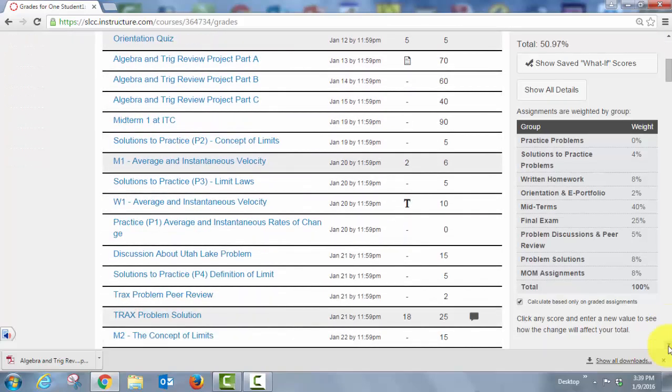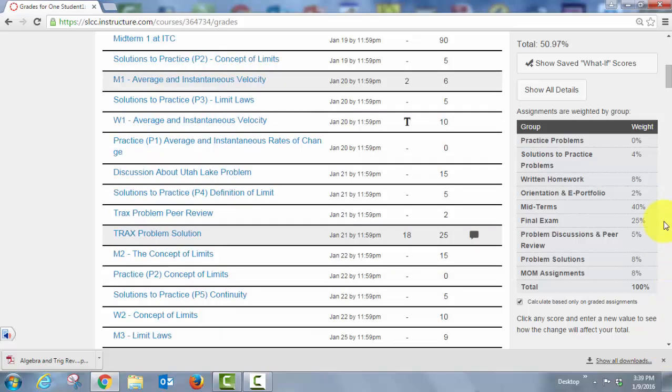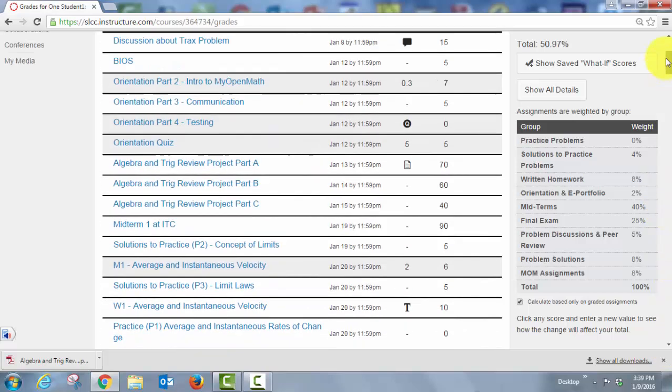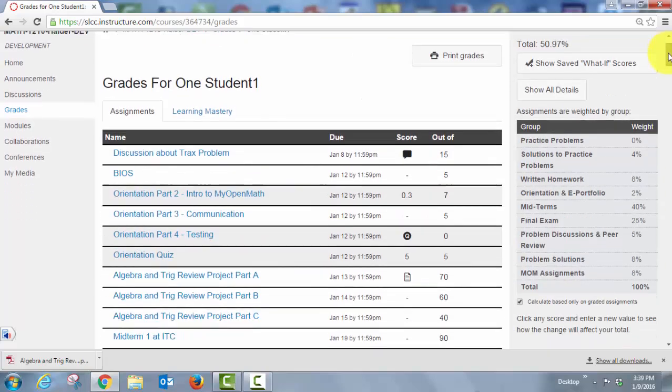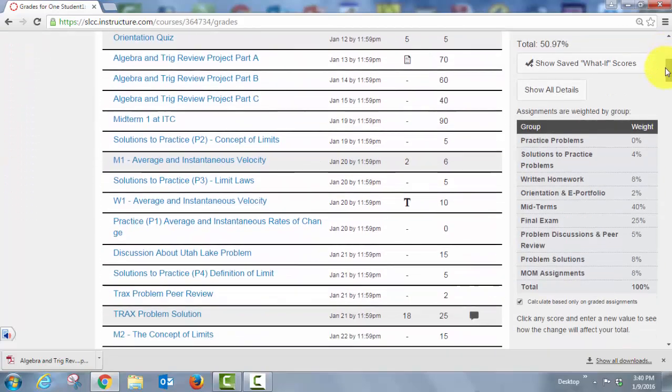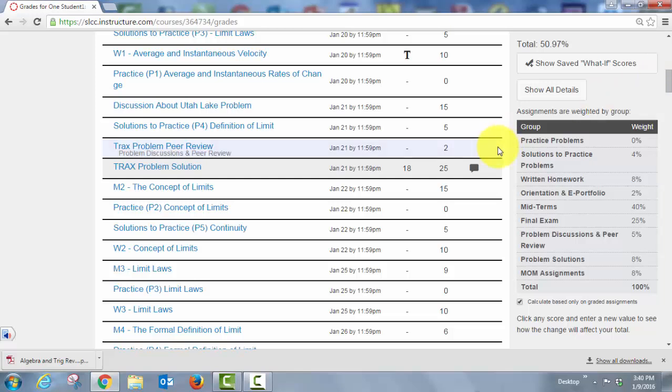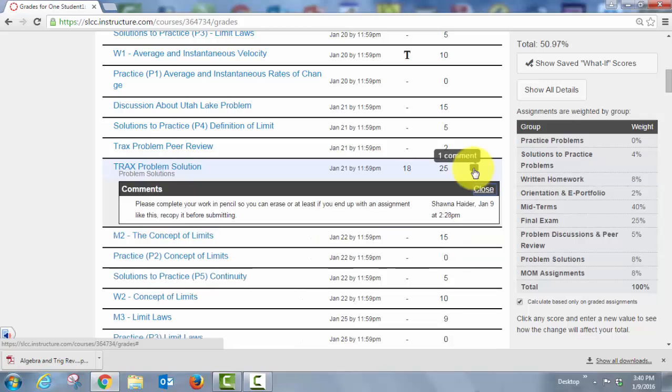If there is something that you've submitted, I guess there isn't in this one, but that you have not yet looked at, you will see a little blue dot over to the side, and it just lets you know that it's something new that's been submitted that you haven't looked at. Also, if you have submitted something and your instructor has left you a comment, in this far column you will see the little conversation bubble, and you'd know that there's a comment there, and you could click on that and it would let you see the comment.